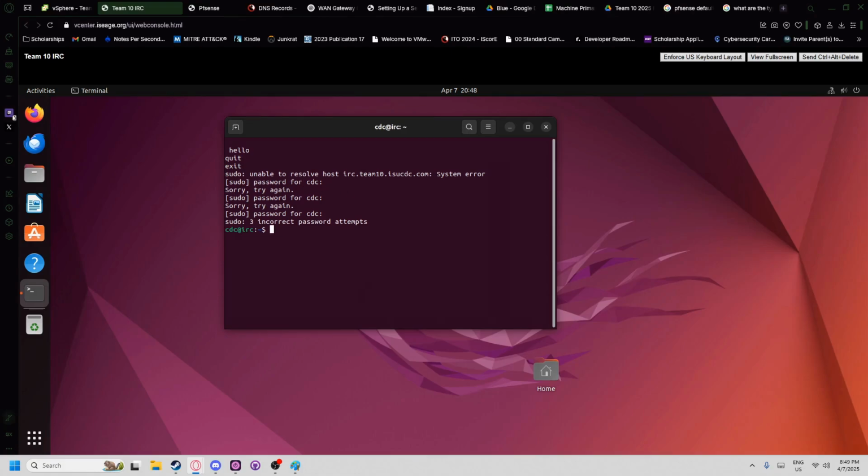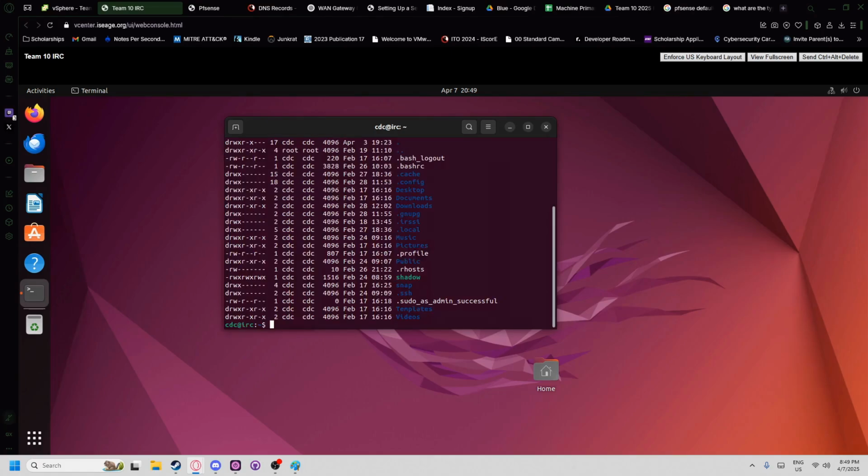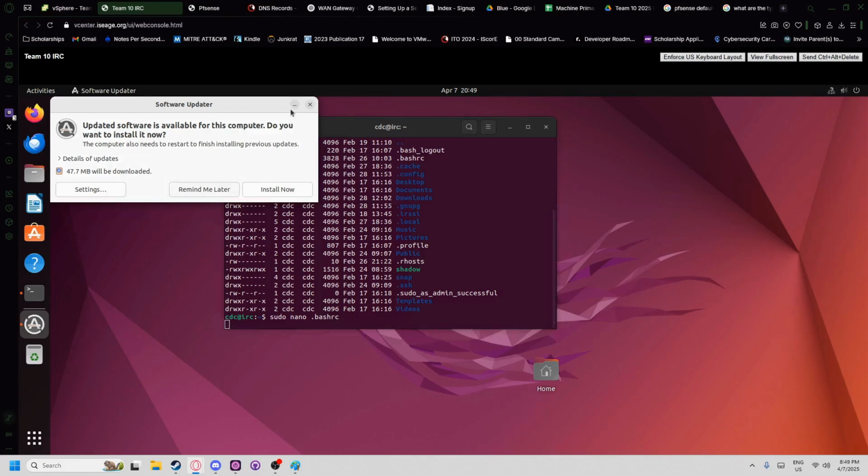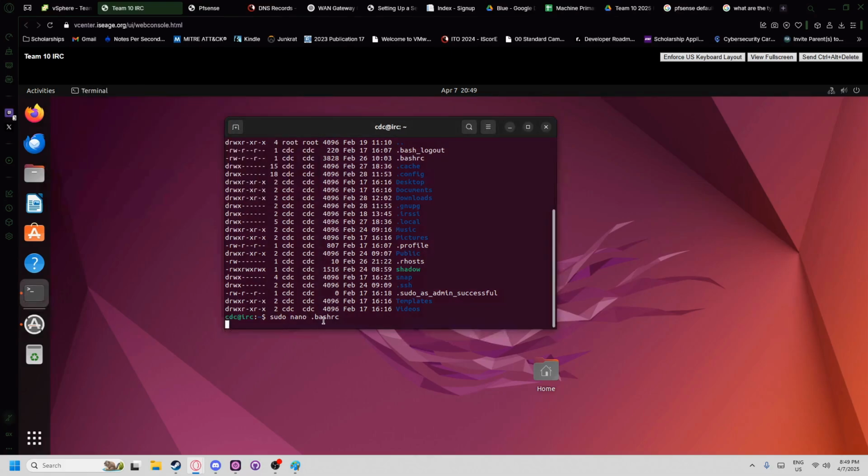So here we're gonna try to just figure out where we are. Here I'm talking about that .bashrc is where that sudo is located. As you can see, shadow file is open and readable. That was a part of the vulnerability. It got a little bit more complex as the competition continued. But you can see here, sudo is taking a while. The reason for that is because it's not domain connected. But sudo is taking forever to just do stuff.